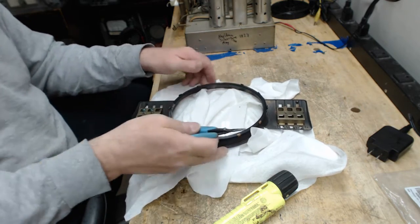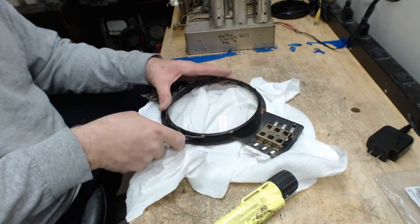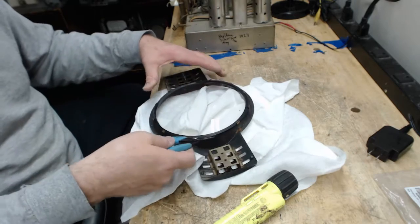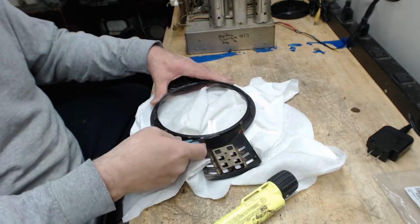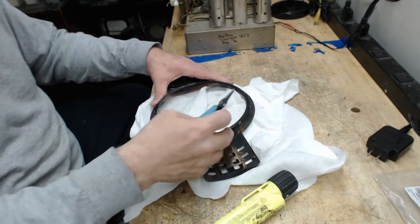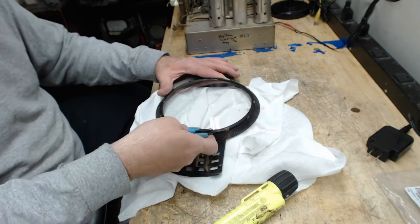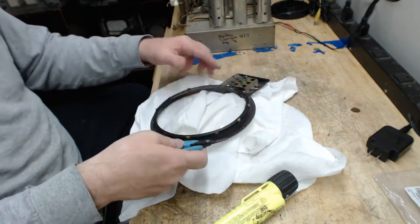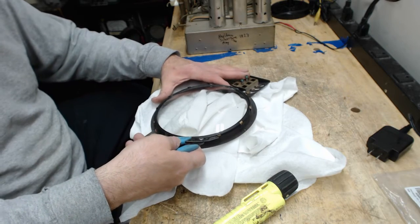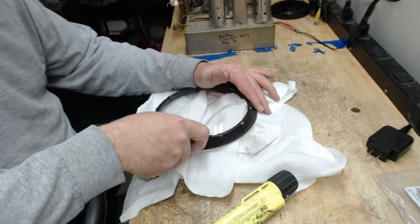This dial glass is actually quite fragile. I've replaced a lot of them. About half of these Zeniths that come to me have broken dial glass, and I buy the plastic dial covers from dialcovers.com. That's really the best answer. I like the plastic better, even though it scratches easier than glass does. It also doesn't break as easily. You can bump it without breaking it. And if it does crack, it's not going to fall apart and be sharp and cut people.